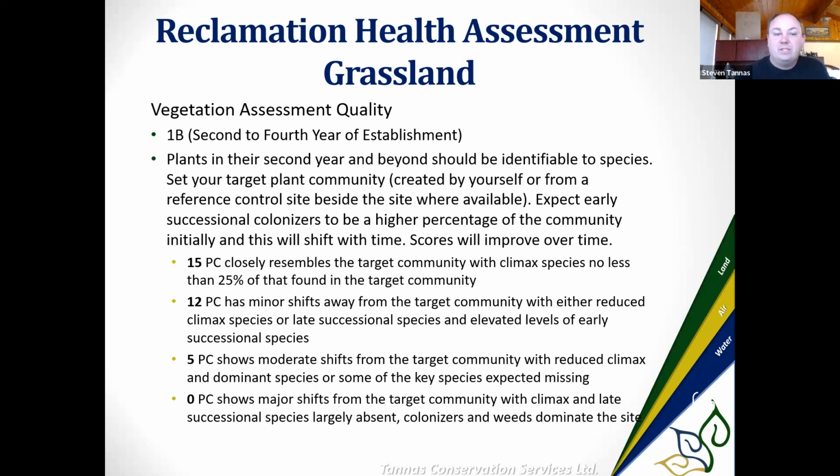So we aren't focused as much on plant communities, so we have less points here, but we do care about, is our climax or late successional species, the dominant species you want to see in the community based on our target community, present? And it could be a reference community, so you could go to one of those guides for your reference, or you could be creating your target with no reference because you have no surrounding plant communities to replicate. So you choose your target, and then you're assessing on how well you're meeting towards that target.